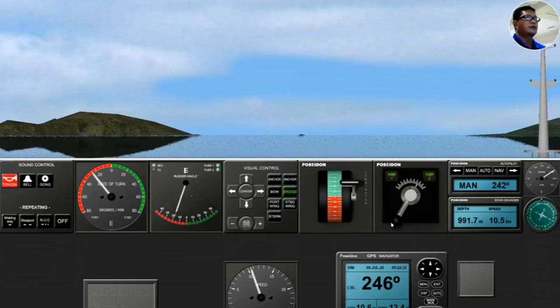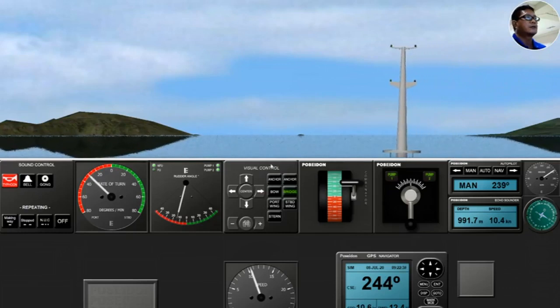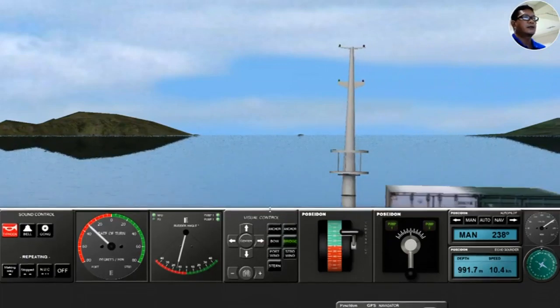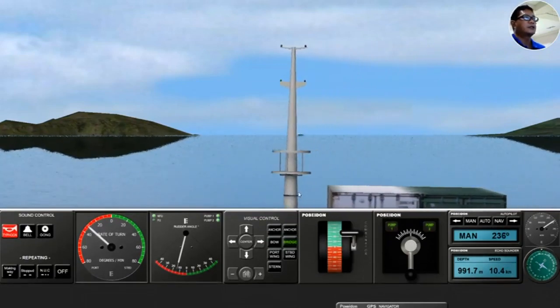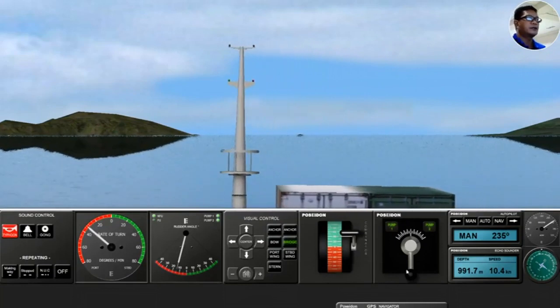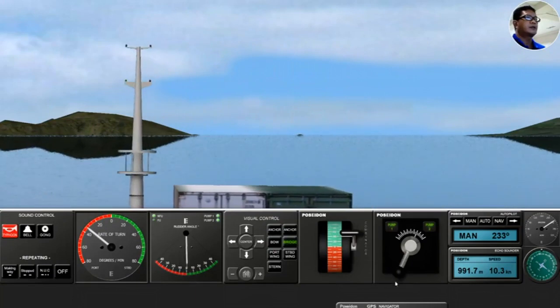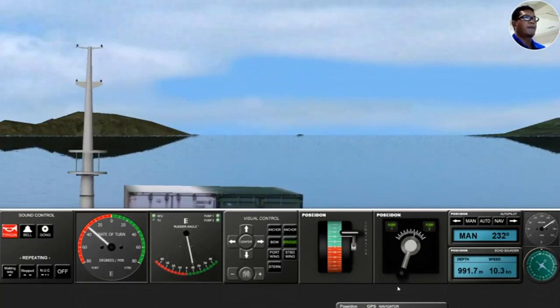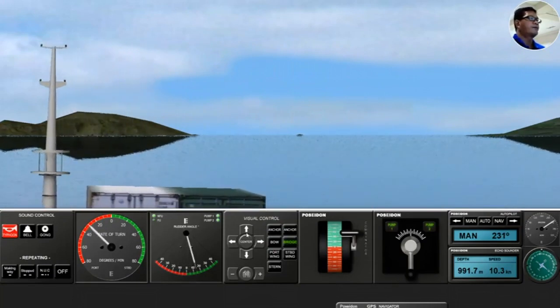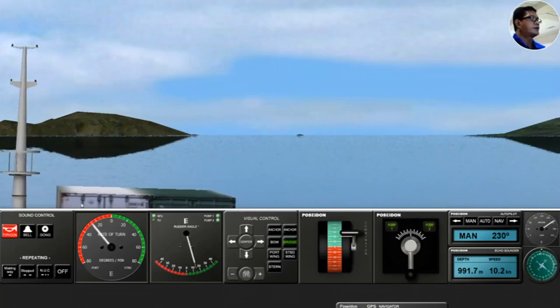We want to check our ship's heading. Our ship's heading is swinging also. Then bring it against port, starboard.